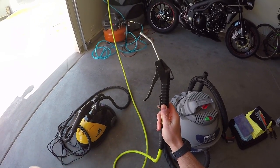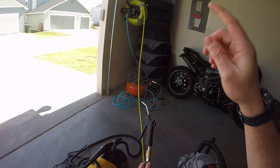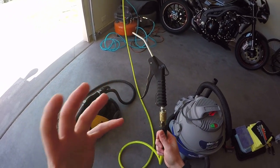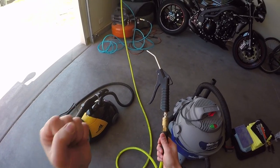Next on the list is compressed air. So what I have here is a little rigid pancake compressor with a lot of hose. If you can see that up there, that's about 100 feet worth of hose. Another thing that you don't necessarily need, but compressed air is a huge tool when cleaning the interior of a vehicle.